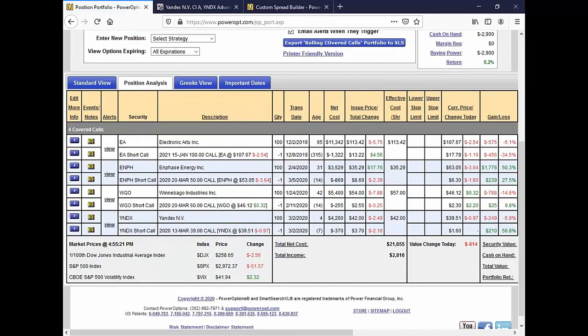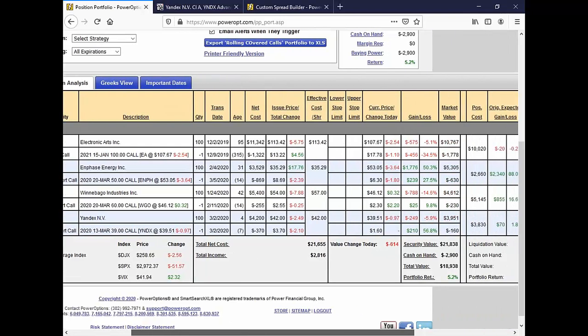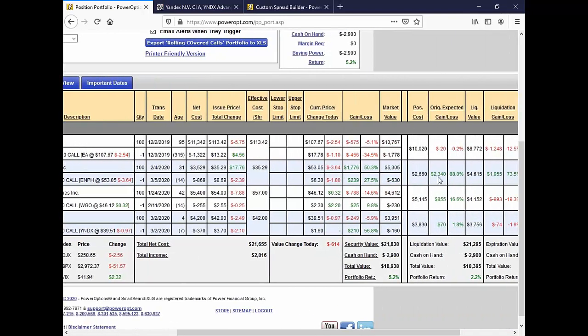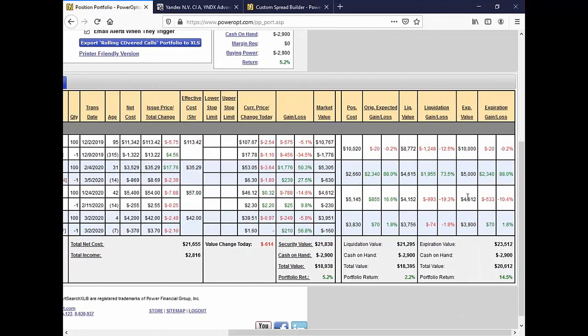Submit that. Excuse me. Your original position had an expected... Okay, I'm sorry. I didn't see that. Yeah, you sold a 50 strike. Stock's at 53.05. Your cost base was 35.29. Okay? So you get almost a $15 profit on that, plus the $8. So yeah, you're looking at an 88% return on a covered call. You could liquidate right now for a 73.5% gain. And if the stock stays where it is, you make 88% of your cost basis on the position, getting assigned at 50, okay? Today, ENPH is at 59.2, okay?